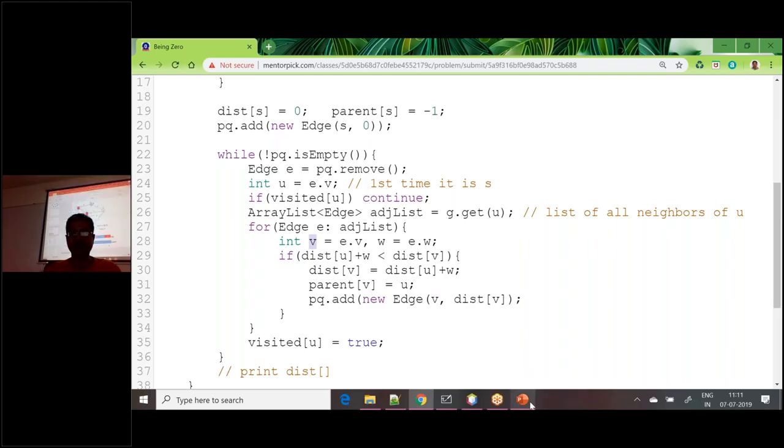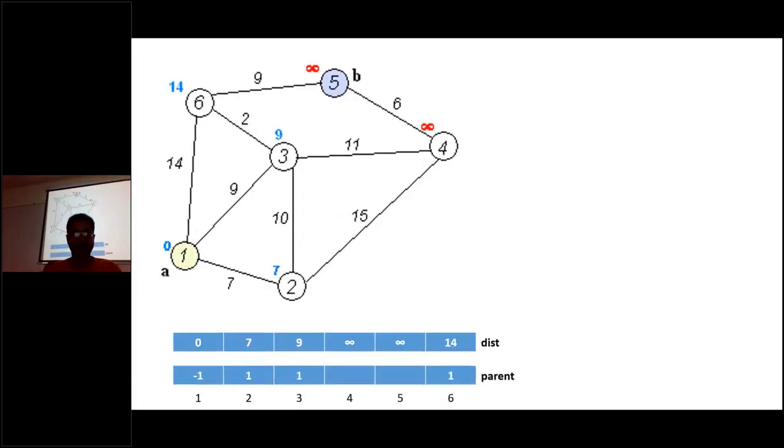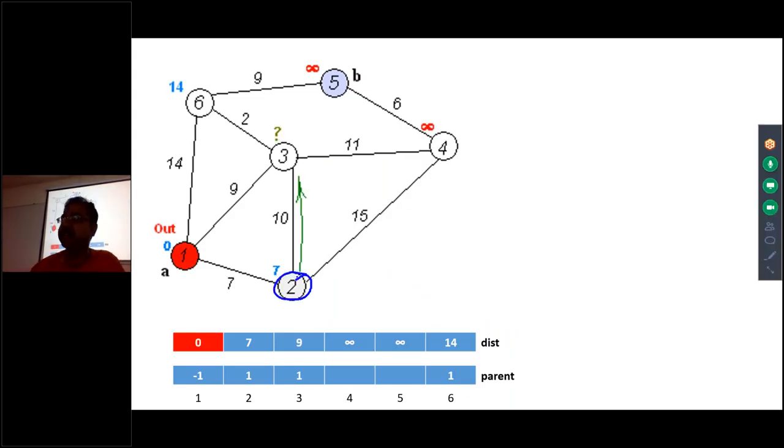Like in this picture, if you remember, from 2 there are 3 edges, isn't it? Graph wise, but this one we don't want to do. Even if you do it, it will not update the distance. So those are just optimizations.